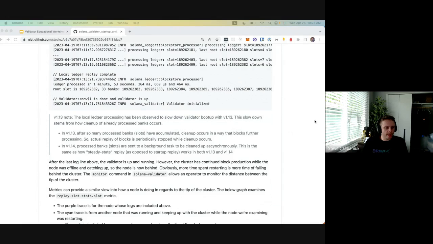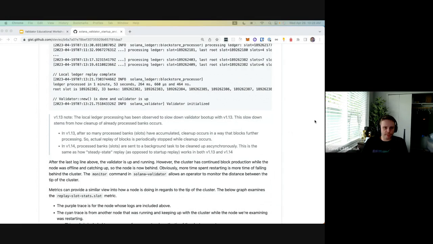In 1.13, as you're replaying these slots, you're accumulating these banks. A bank is the state for a given slot, and these banks have a pretty large footprint in terms of resources, i.e. memory. So we need to reclaim these as we go along.